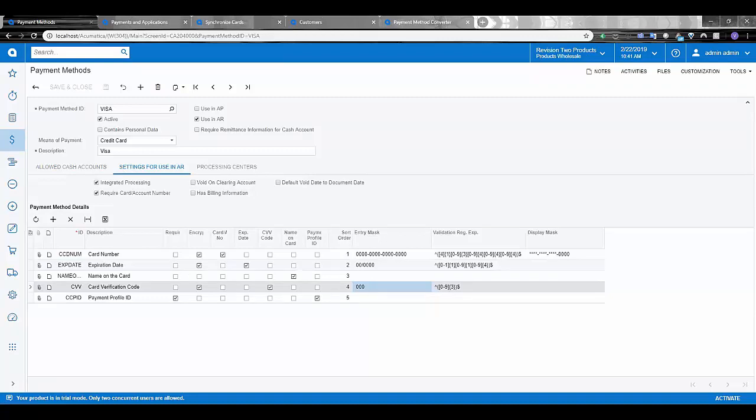Tuan Vo asked, where is the credit card info persisted? Is it the Acumatica database or in the payment portal? Well, for newer plugins, credit card data is persisted in the payment portal, and on Acumatica side only the so-called token is persisted, with actually an ID for credit card data. In older plugins, in AIM plugin, which we're going to deprecate in the next release, in this plugin the credit card data is stored in Acumatica.